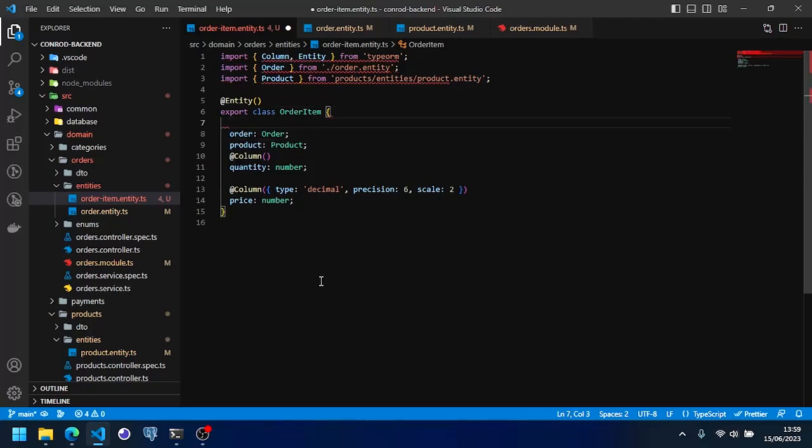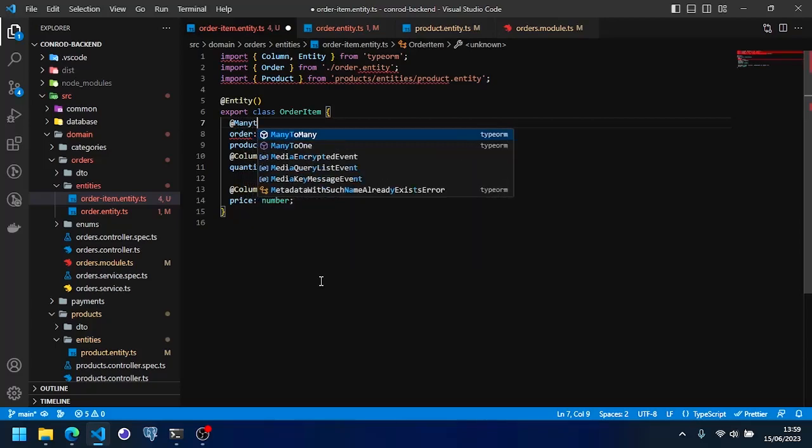And both of them will receive the many-to-one decorator.